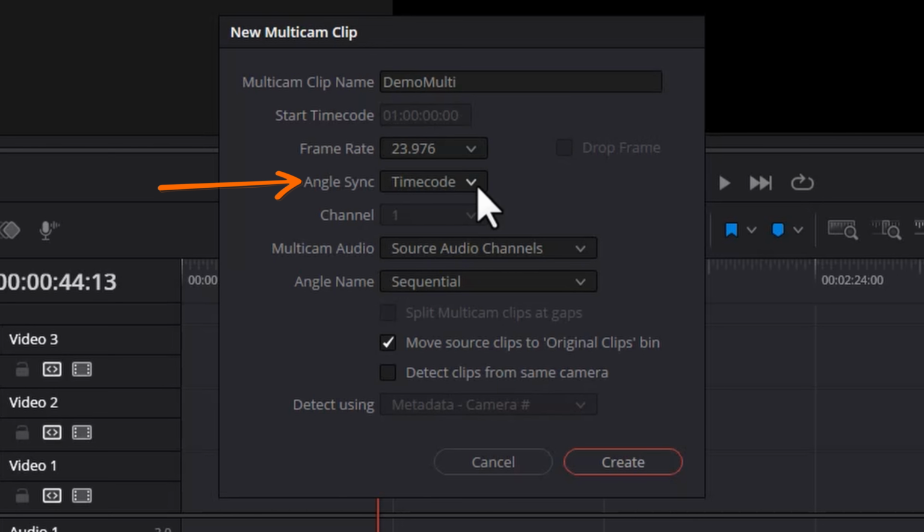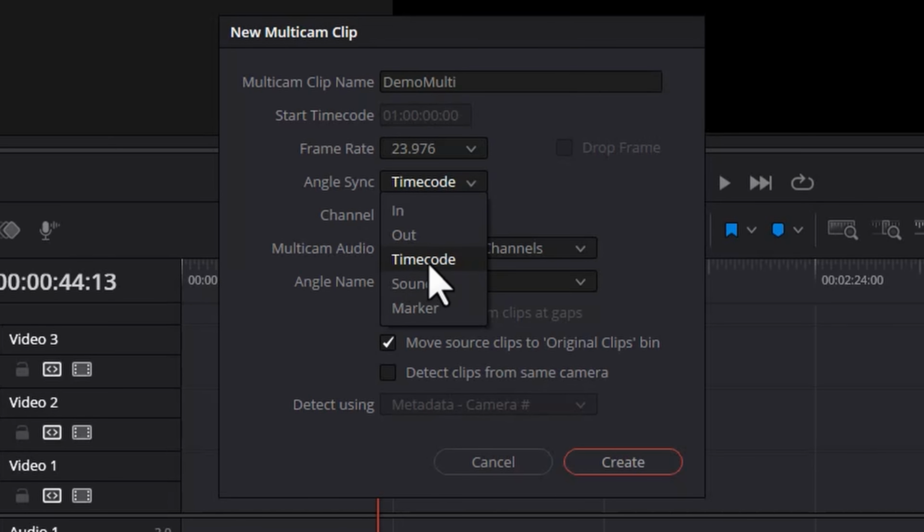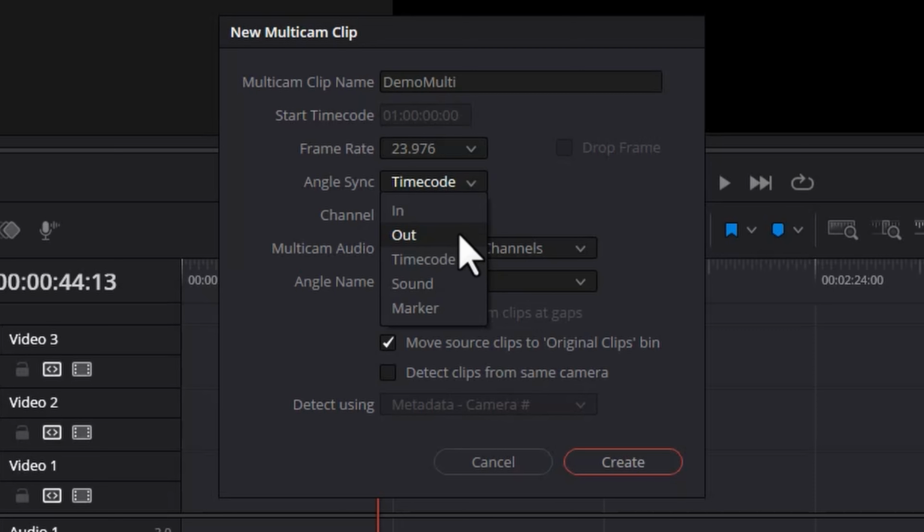And then importantly, you need to choose how all of these clips are going to be synchronized together. So we've got these multiple video files from multiple cameras, but we need some way of lining them up in time so that when we switch between the angles, we're not going forwards or backwards in time. In a more complicated or professional setup, these video files will be using timecode, and that makes things a bit easier. But if you aren't editing with clips that are using timecode, the next best method is usually to try and sync with the audio that's been recorded in each of the separate cameras. In this case, we don't have timecode, so we're going to choose sound.